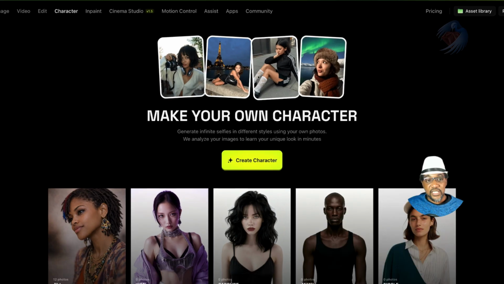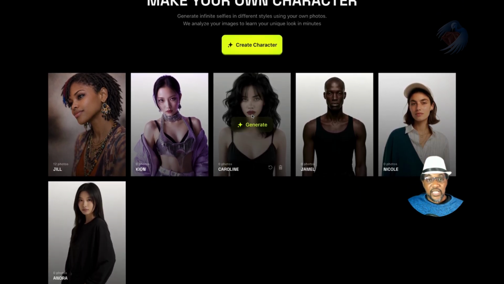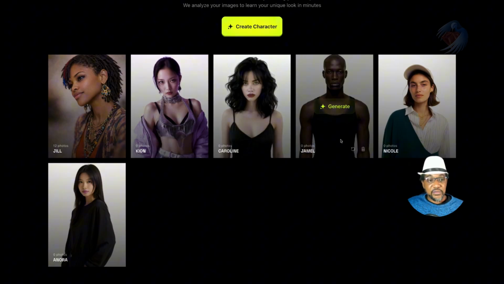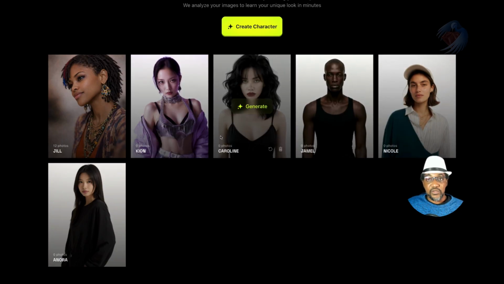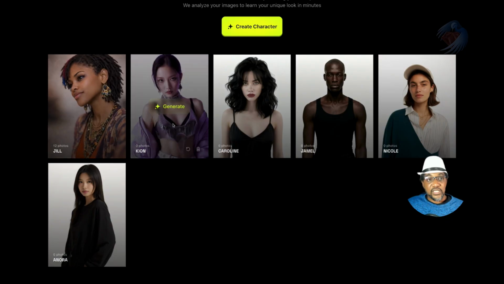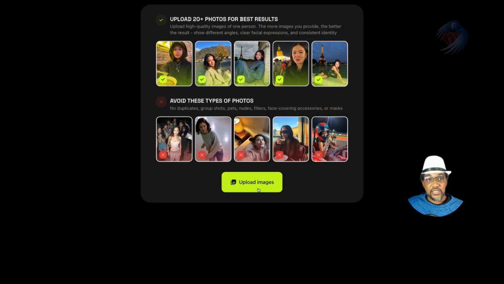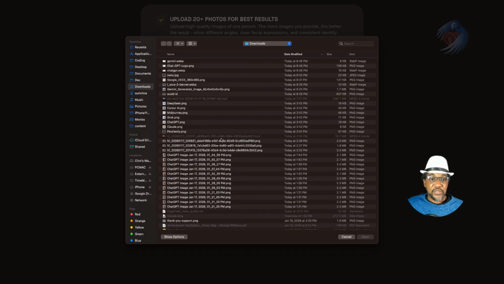As you can see, there are default characters already listed here for you: Young, Caroline, Jamel, and so on. So you can use these default characters or you can upload 10 plus images of yourself or someone else that you have permission for. You hit create character, select upload images, select the images from your computer, then you'll have some additional options.